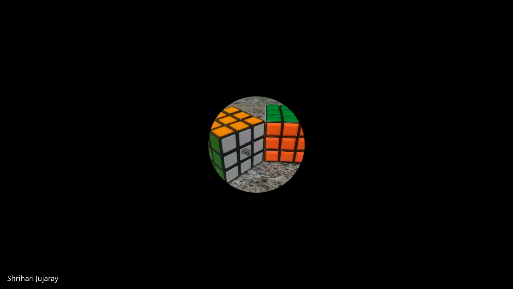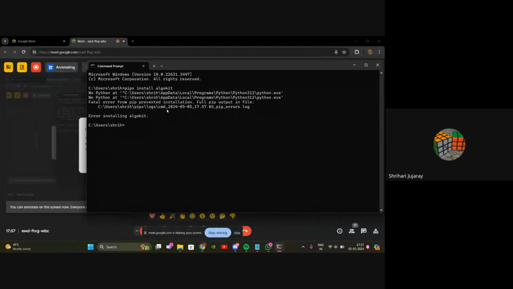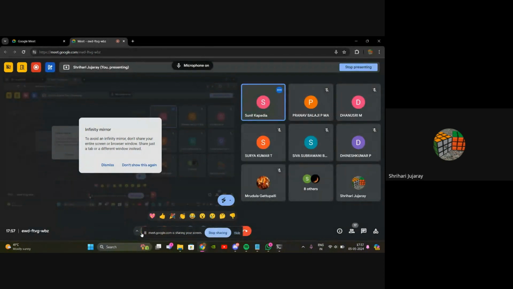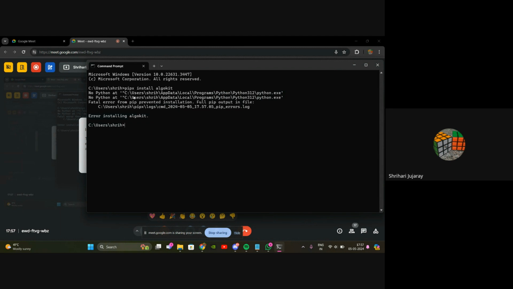Hello, actually, I'm getting this error, just a minute, I'll post the picture. It says no Python found.